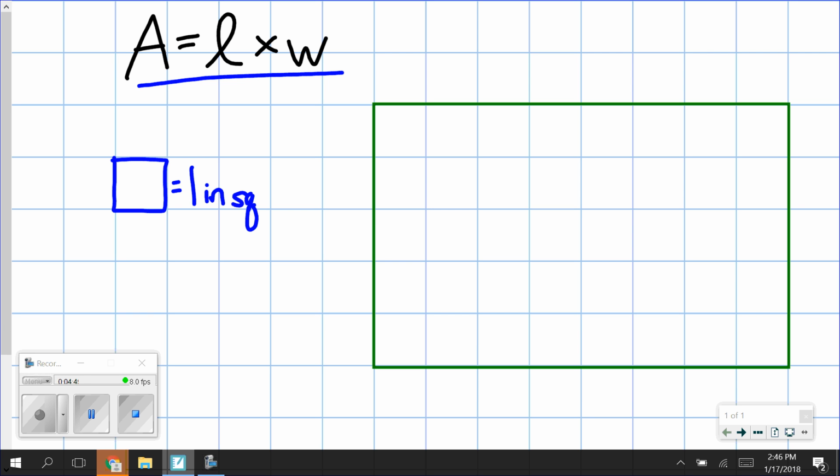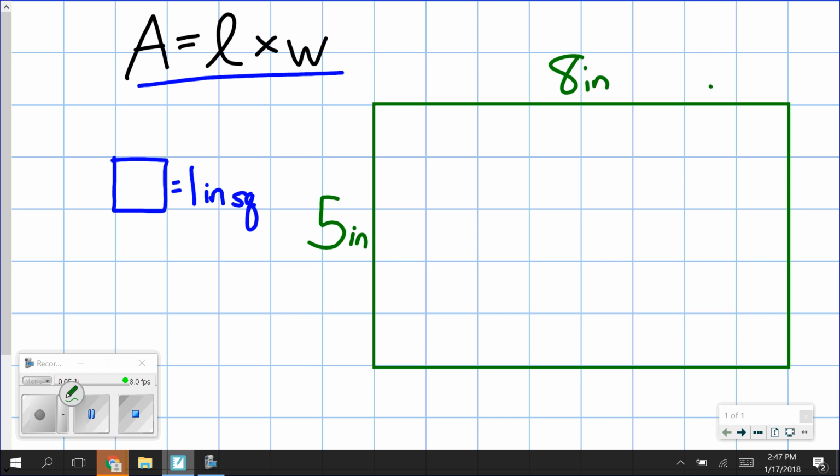Okay, let's continue. If you're doing area, it's the length times width. The length here is 1, 2, 3, 4, 5, 6, 7, 8 inches long and 1, 2, 3, 4, 5 inches wide. So you can even label these. It's 8 inches by 5 inches. I have 5 rows with 8 in each row.